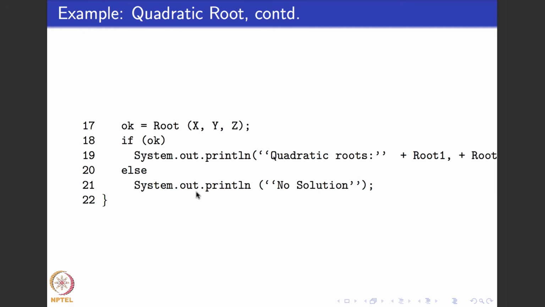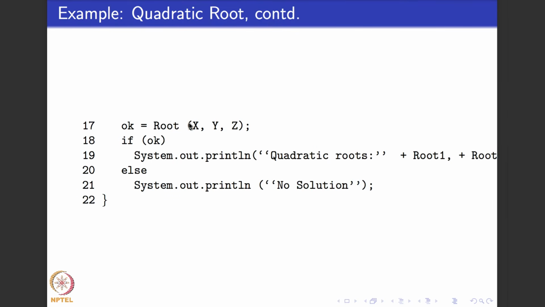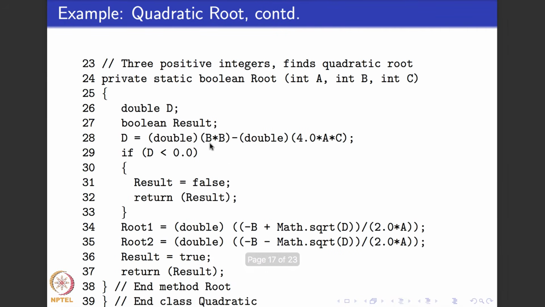So what is the goal now? The goal is there is this main class which calls this method root. Root basically checks if the given system of equations has a solution or not, based on the value of d. If it doesn't have a solution, it returns false. If it has a solution, it outputs the two roots, right? I want to be able to apply the data flow coverage criteria that I learned in this lecture to test this.